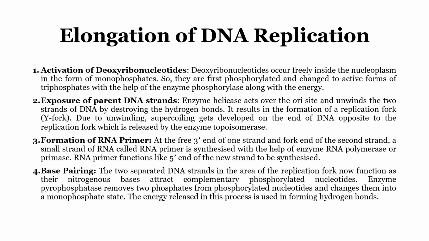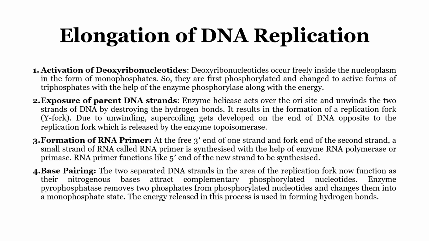Number three, formation of RNA primer at the free 3' end of one strand and the fork end of the second strand. A small strand of RNA called RNA primer is synthesized with the help of the enzyme RNA polymerase or primase. RNA primer functions like the 5' end of the new strand to be synthesized.